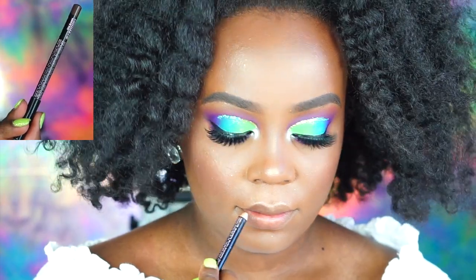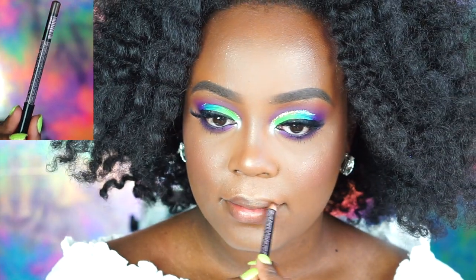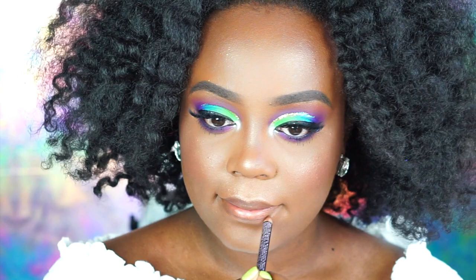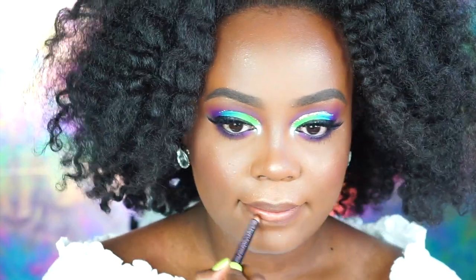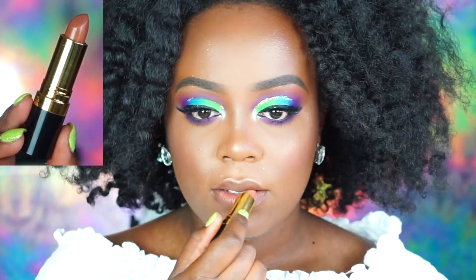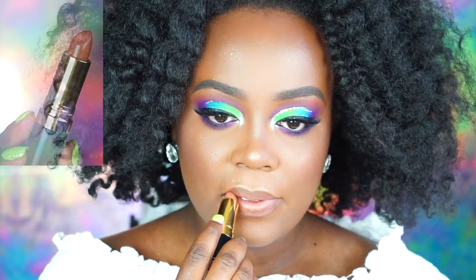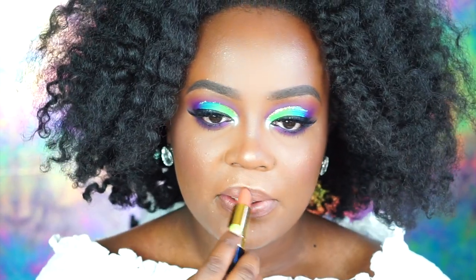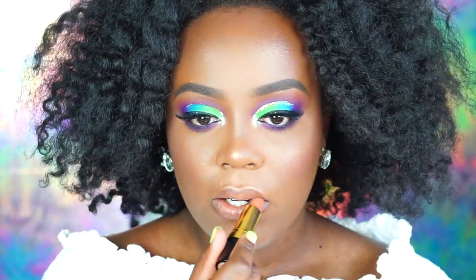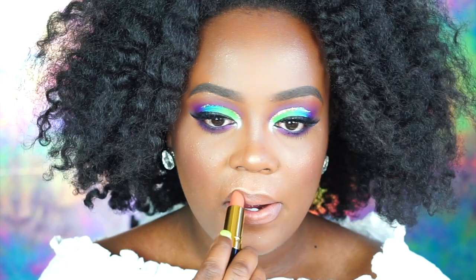And then for lips, I am using a KleanColor lip liner. I get KleanColor from my local beauty supply store. They're like 99 cents and I have almost every single color, because these are some of the best lip liners you can get on a budget. And then I use a Revlon lipstick. This is in the shade Brazilian Tan. Oh my gosh, you guys, if you need a pretty natural nude lip color, go buy this. I'm obsessed with this lip color.